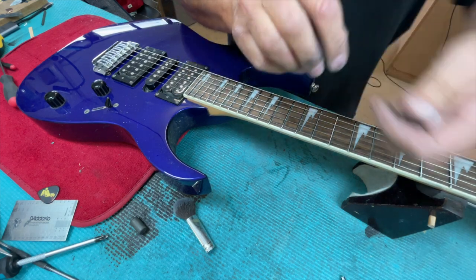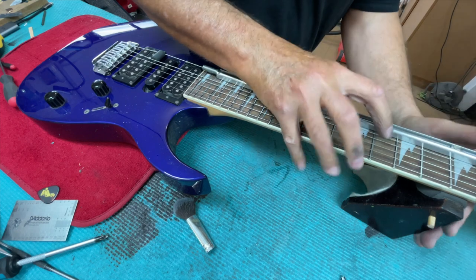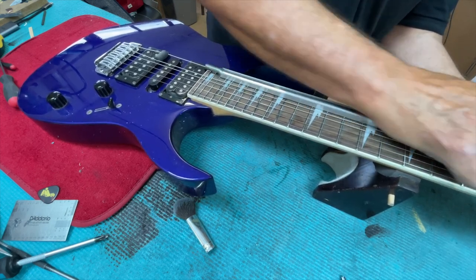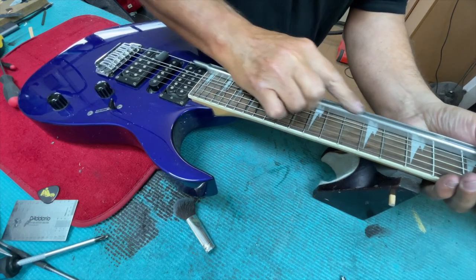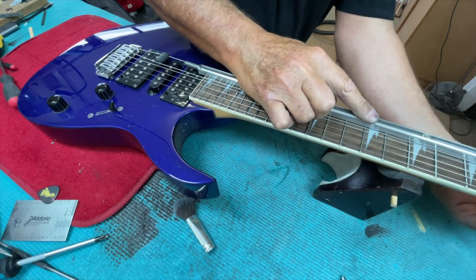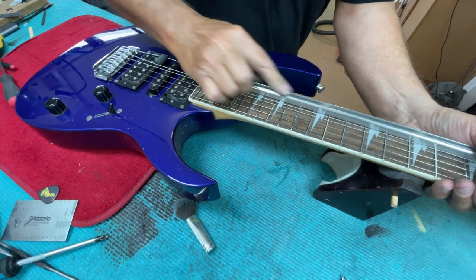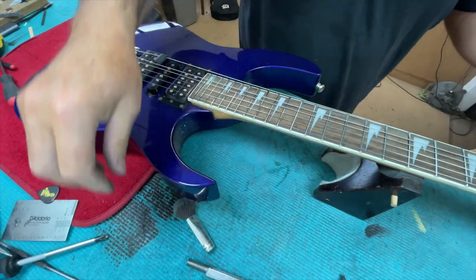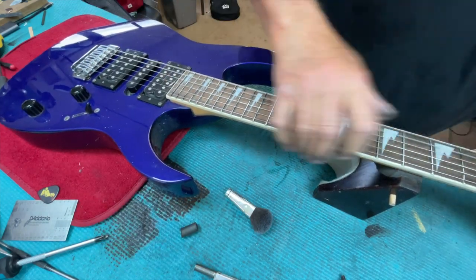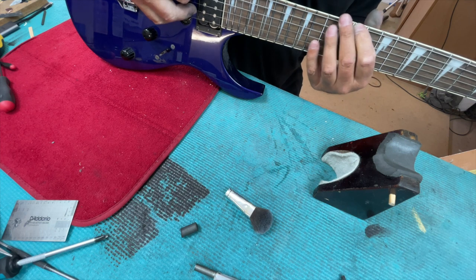The thing is, the strings pulling this way holds it together anyway, so it's the best sort of crack you can get, because it's not trying to pull itself apart, but we do want to get it stuck together so that we can smooth it out and get rid of this lip. So sometimes it happens because the wood in some part of it shrinks, sometimes it happens because it takes a hit. I'm feeling there's a distinct difference in the level of the wood here on one side and not so much on the other. So it does feel like something's shrunk and come apart because of shrinkage, which is not uncommon. And all manufacturers, not just the cheapest Chinese, but all manufacturers are in a struggle to cut costs, and sometimes they end up using wood that isn't fully dried, or they can't afford to leave it to dry or age as much as you'd like.